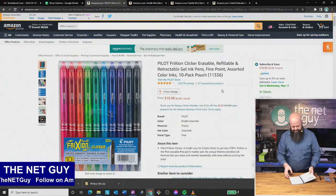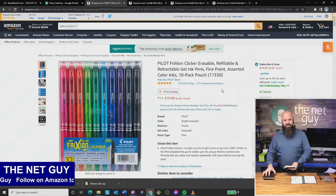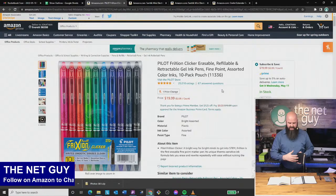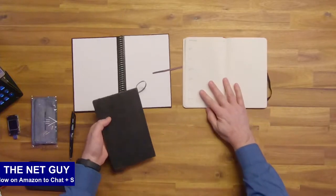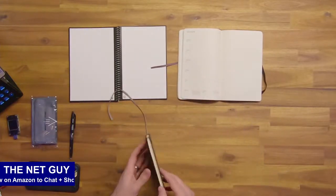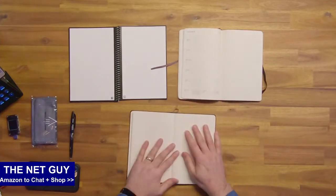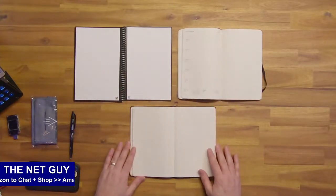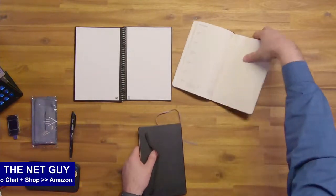The pages in this, comparatively, I don't know if they're a pure white, but I'm going to pull them up here. I've got a few of these different ones that you can see. And this is actually one of my old planners. I'll pull in the top down view. So pretty white. This one's got a little bit more of a color to it. And this one is almost completely unusable now. So it's probably more of a pure white, I would say. I don't know if it's artist white, but there you go. So those are the three different notebooks that I have here.